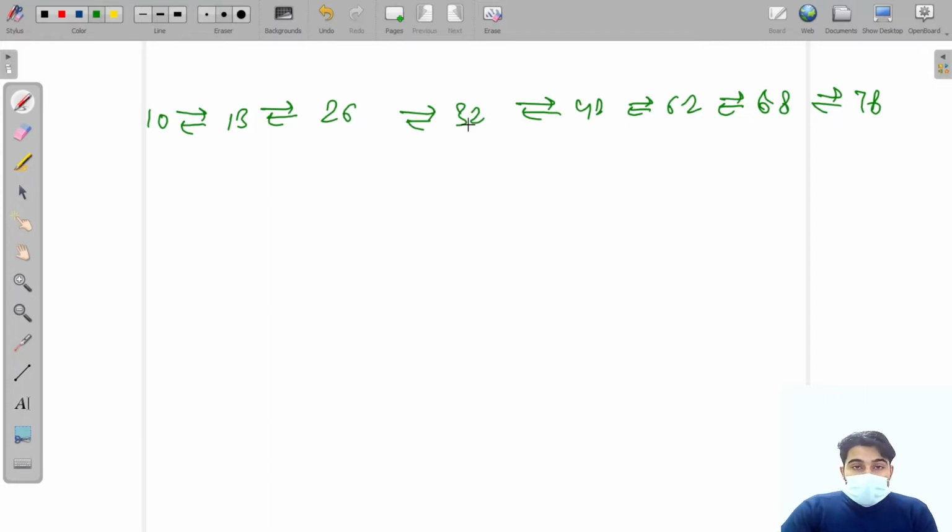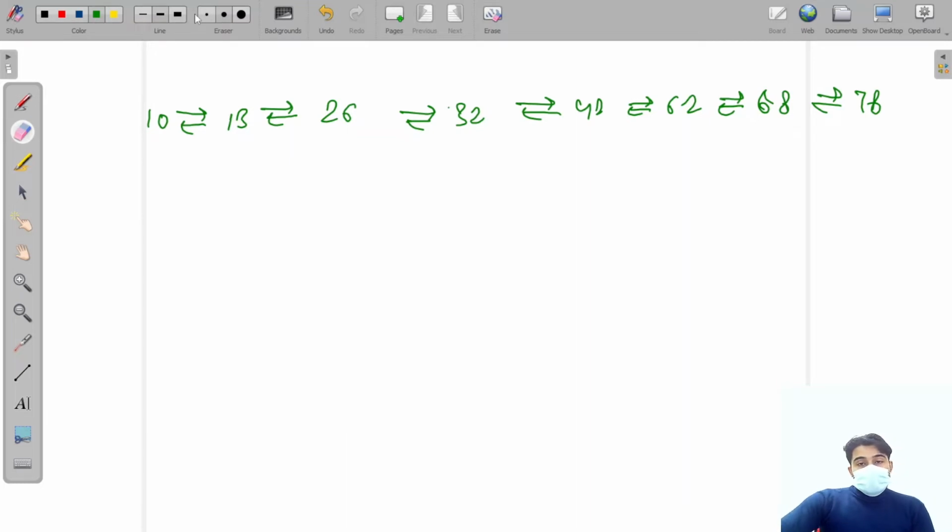The moment I come to know that this 32 is the mid of the linked list, I can bet that it will be the root of my binary search tree. Why is it the root of the binary search tree? Just because we already know that the in-order traversal of a binary search tree is sorted, and as it is the mid element of the sorted doubly linked list, I can say that it is also the root of the binary search tree.